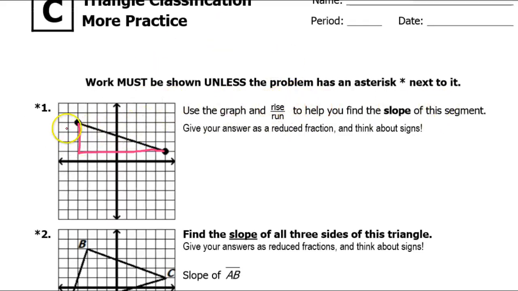Rise over run. So this is 3, and what are these numbers? It's 4 and 5. So that's 9. So I have 3 and 9. Now, I could look at this as going down 3 and right 9. So that would make this a -3 and a +9. But just focus on the 3 and the 9 for a second. So the slope is rise over run. That's vertical over horizontal, 3 over 9.